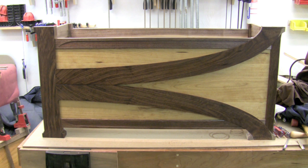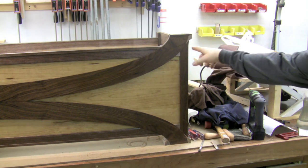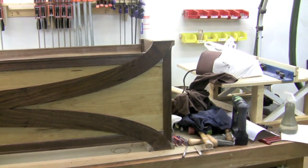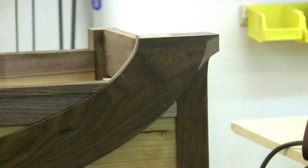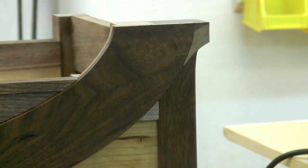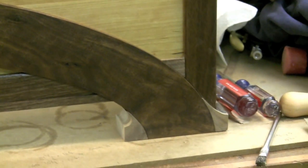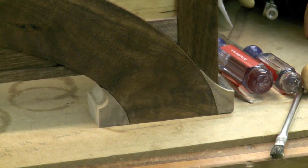I assembled this front panel first, and then I had to work on some of the details to finish it up. So let's take a closer look at those details. Over at this end of the K, I've got the little serifs right there at the end, these little pieces that stick out at the top and at the bottom. I think those little details really make this piece great, really make the K stand out. After attaching the curved parts, I added the style behind that little unfinished piece that was already there. I just had to stick on a quarter inch thick little piece with the profile that I wanted, and the same at the bottom. Right down here, you can see both the left and right stick out a little bit.